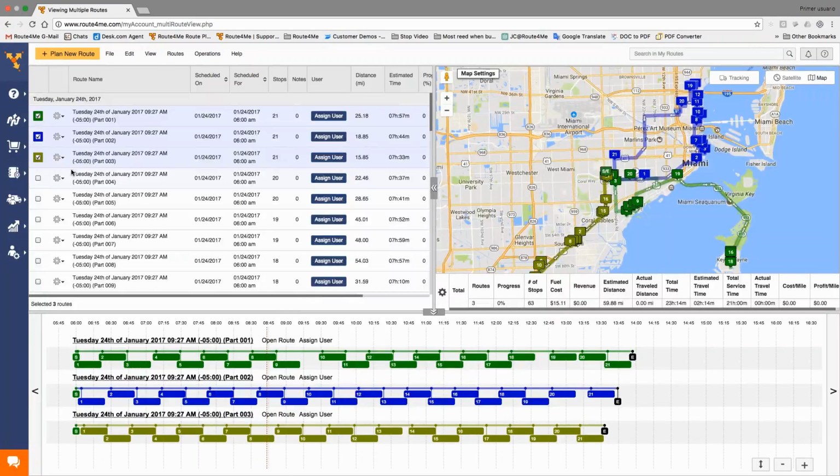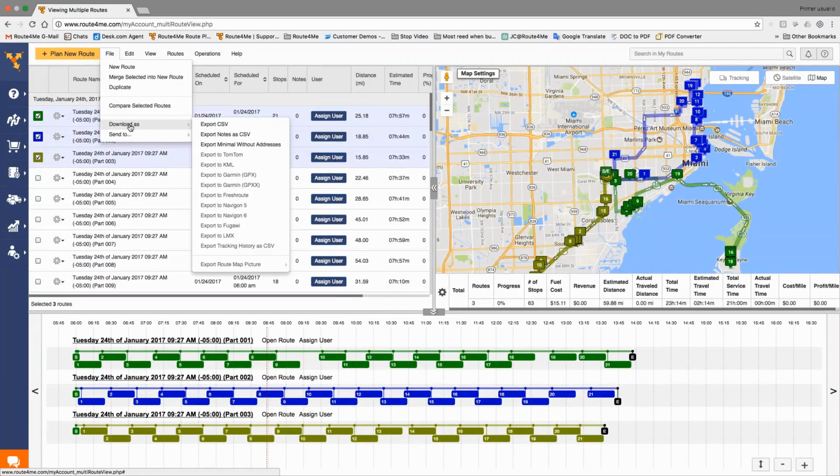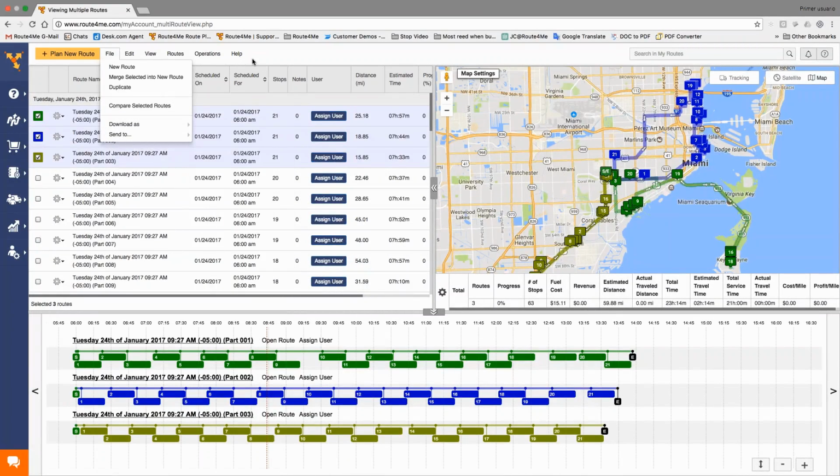Once I do this, I can simply go to file, download these routes at the same time, and export them to compare the routes and determine which company is performing better for me.